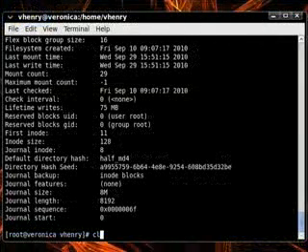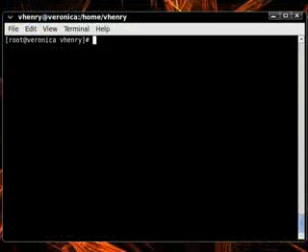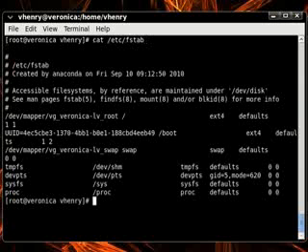And let's type in clear to clear our screen. Now let's type in cat to display the contents of a file, /etc/fstab, and hit enter. And we can see the contents of that file. The first column lists the device, as you can see here, followed by the mount point, the file system type, any mount options, backup operations, and the file system check order.